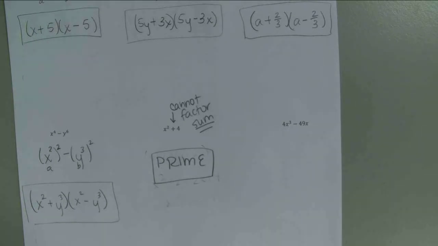All right, over here you're like, hey, Molly, I guess we're starting on cubics because I see x to the cube. Not exactly, because what's the very number one thing you should be doing when you're factoring? Looking for a GCF, right? What can we factor out of 4x to the third minus 49x? What do they both share? Well, 4 and 49 don't have anything, right? But what variable do they both share? An x. So let's factor an x out in front first.